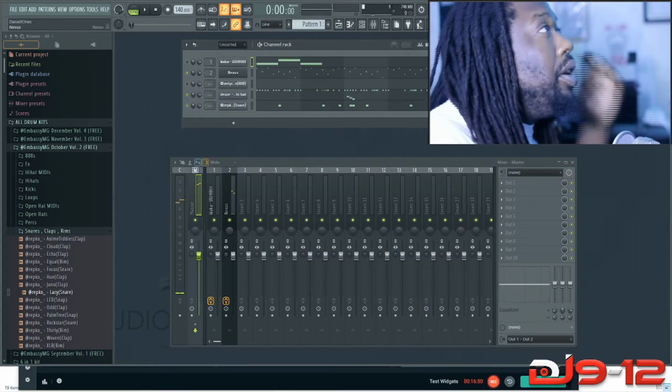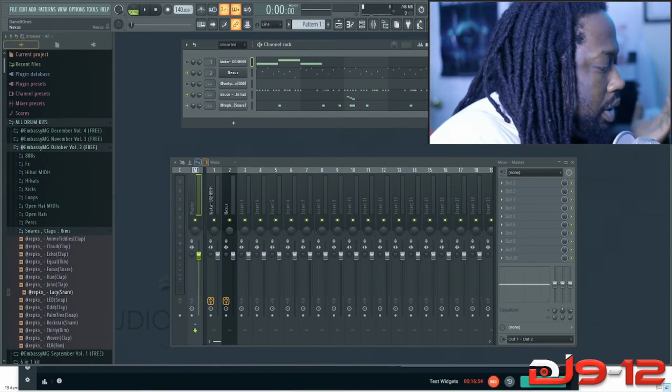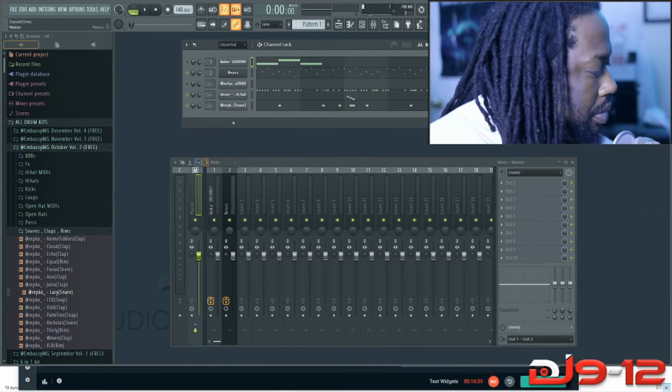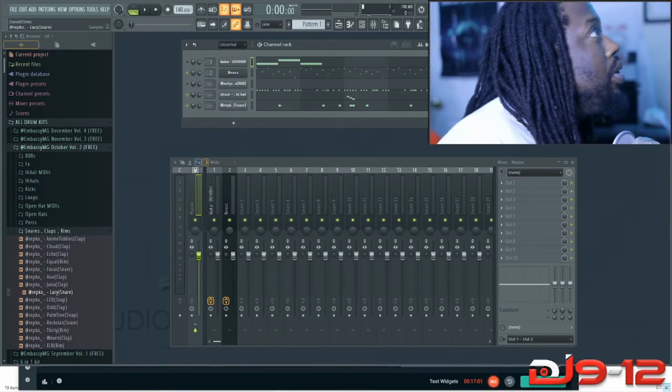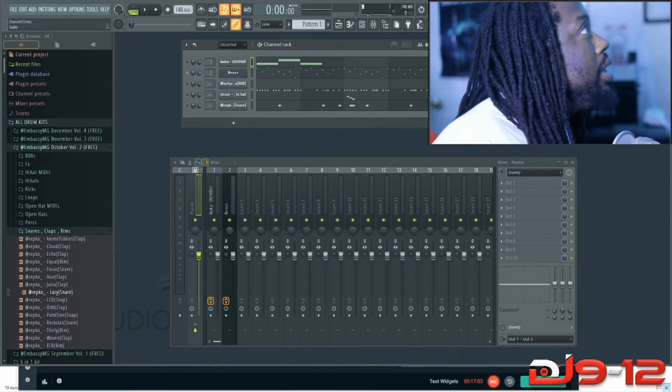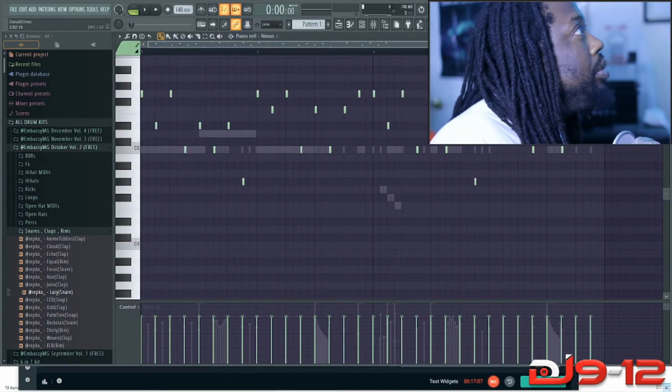Another quick tip. Say you don't know how to play a lot of piano keys, right? Say you only know C, or C minor, right? Let's say that's the only chord you know. We can literally change the chord or the pitch of the song. We can change it from here.